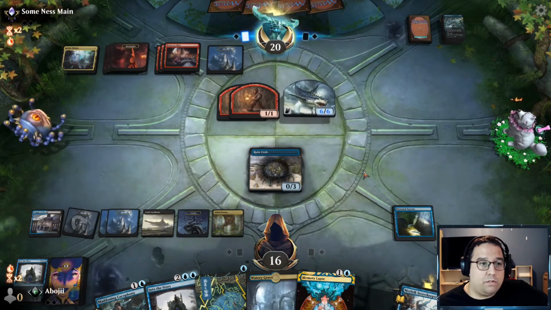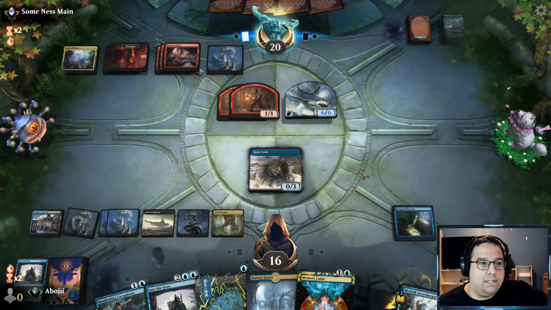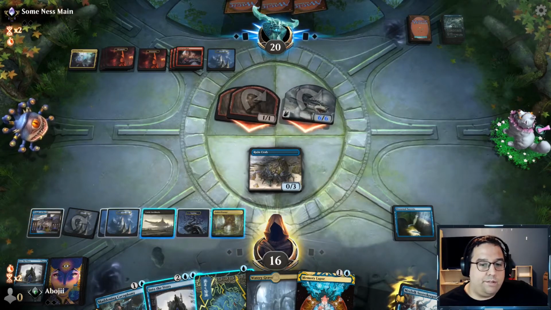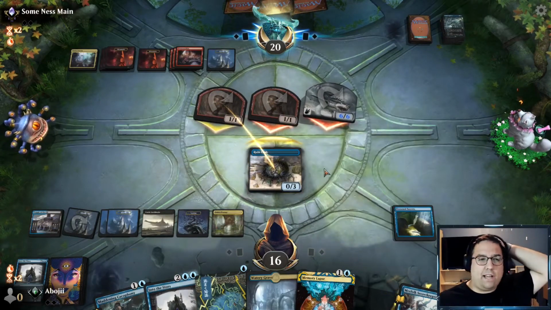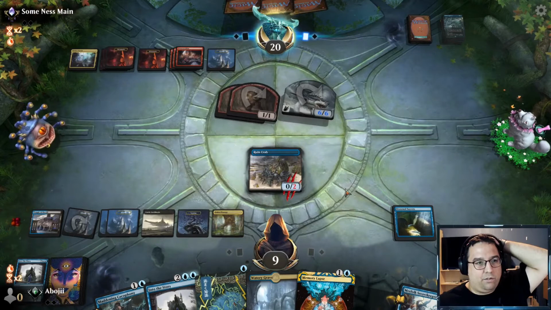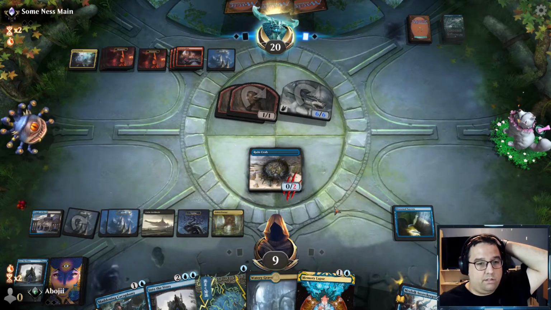But they're getting pretty close to being milled out, so, as long as they don't have anything crazy. They attack with all, yeah. I don't like putting my Rune Crab here because I'm sure they have Prismari Command. But the life total is getting too low. Although they could just go face with it. Probably better.